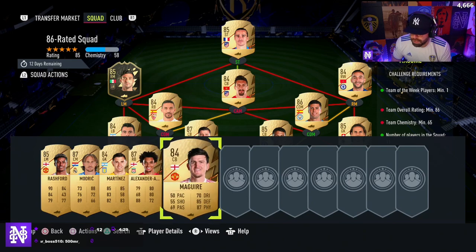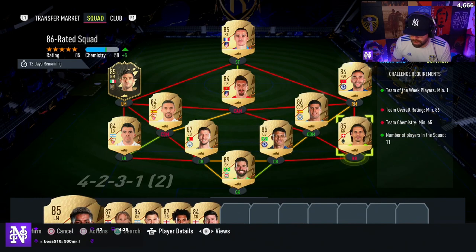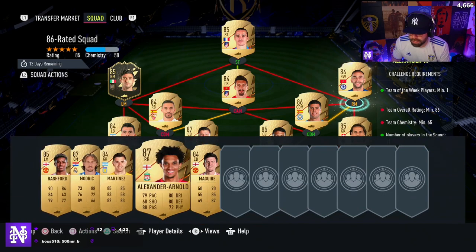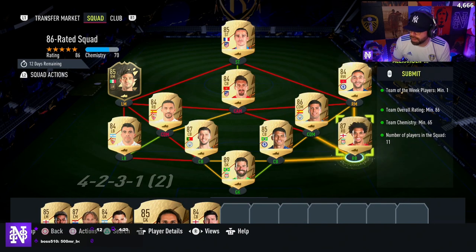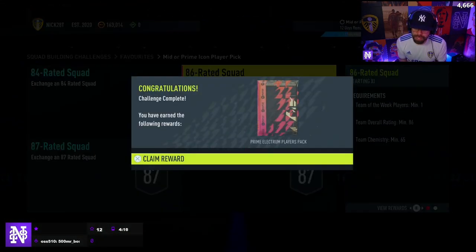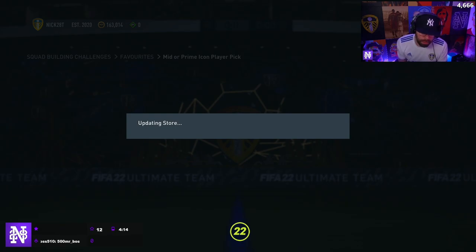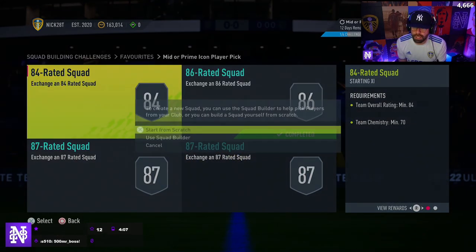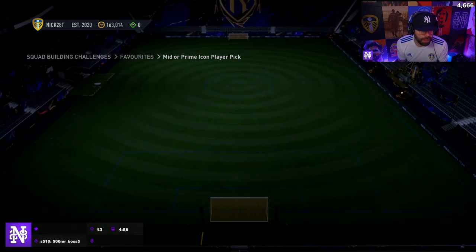I think I'm just going to do this. I'm going to double check this real quick. Doesn't work. Okay. Well, let's just do the 87, 85 right there. And we got that done. And then maybe we do the 84 as well. So that way we'll get the PPs done and then easily just quickly complete the mid or prime icon PP.